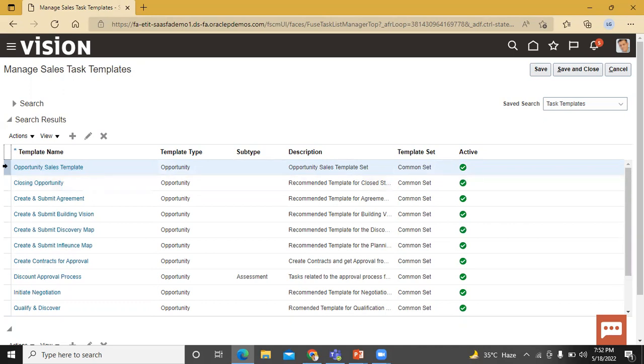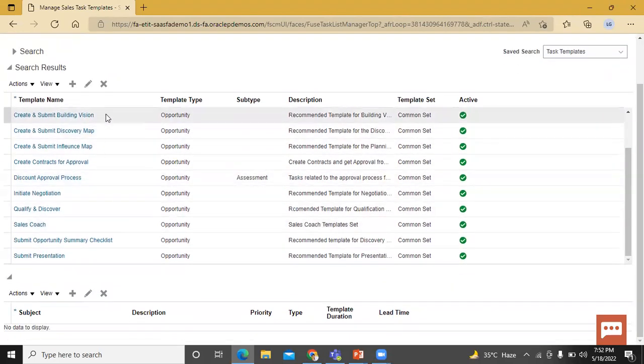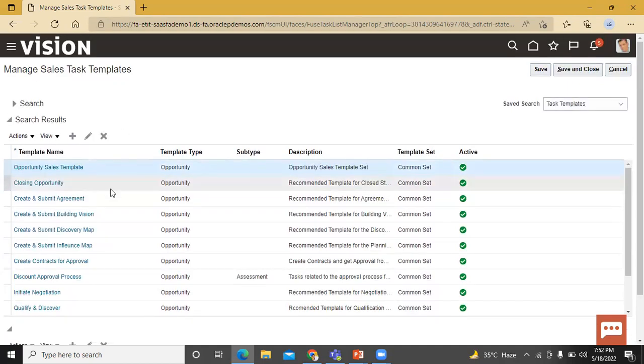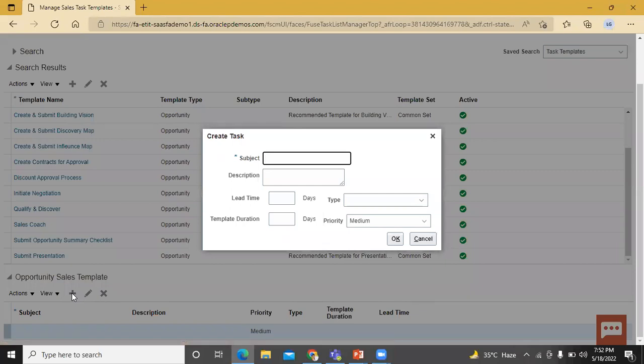First we select this template and scroll down, and click on the Create Task icon. So you can create a task related to this template, the Opportunity Sales Template.